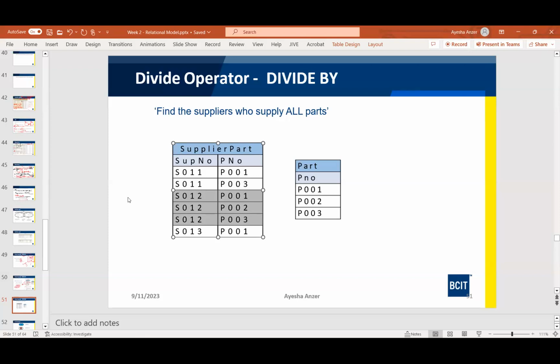Okay. What's the primary key in the first table? The primary key in the first table is supplier number. Mainly this table is considered an associative table, but you do not have to worry about it now. Just focus on the concept itself and how it works. Here we are not talking about whether it's a junction table, an associative table, or a single table. We do have a relationship between them, and one more table here for supplier. But here I just want to show you how we can retrieve information between two tables if you're using a divide by.